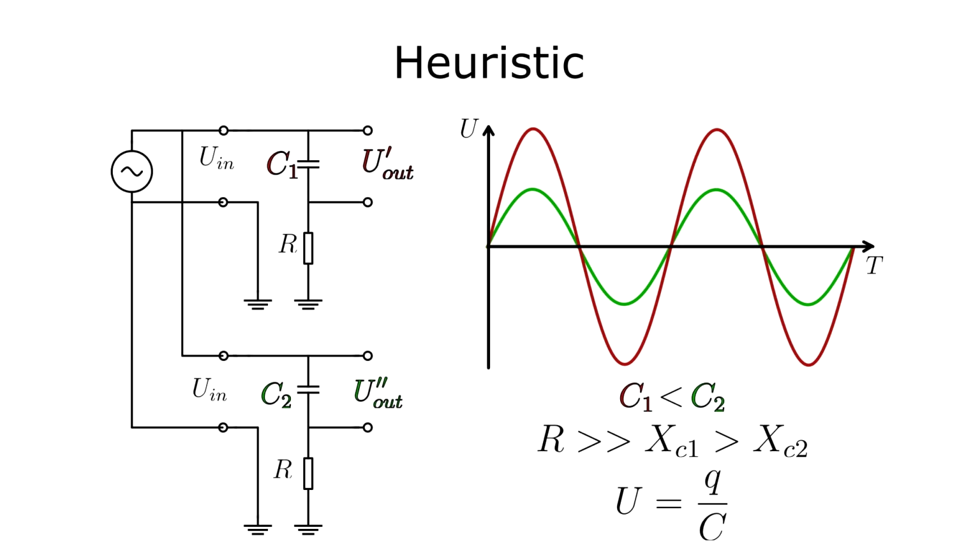When an AC voltage is applied to the circuit, the capacitor charges and discharges in a cycle. In the graph, the green curve represents the charge process for a large capacitor, while the red curve represents the process for a small capacitor. The current through the capacitor is limited by the resistor. As a result, both capacitors have the same amount of charge. However, the larger capacitor, which has a higher capacitance, will have lower voltage. This is clear from the expression for the capacitance. If both capacitors have the same current but different voltage levels, it means that they have different impedance values.